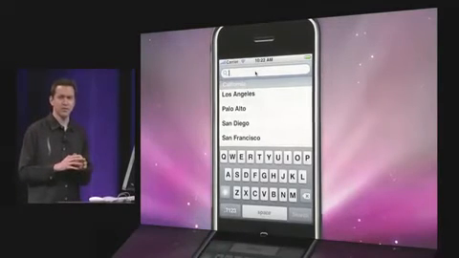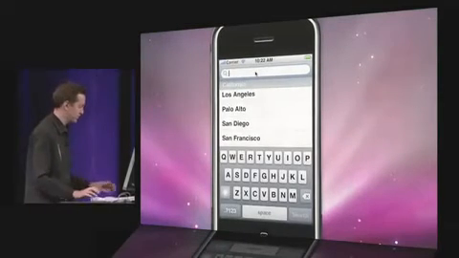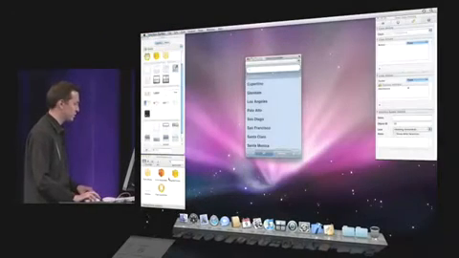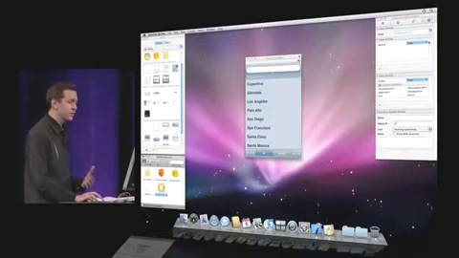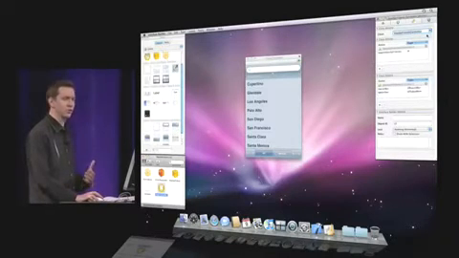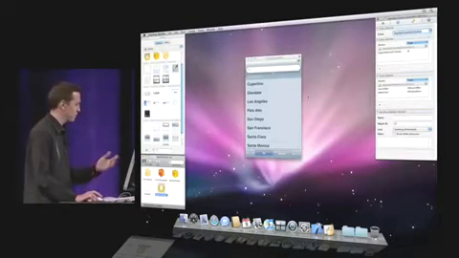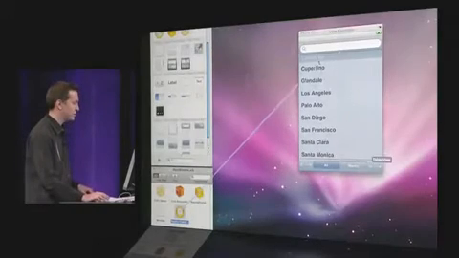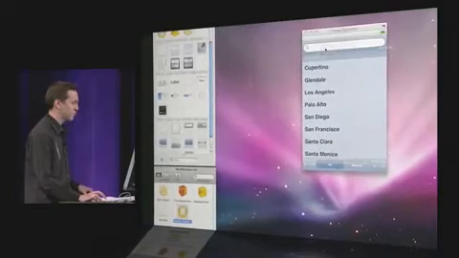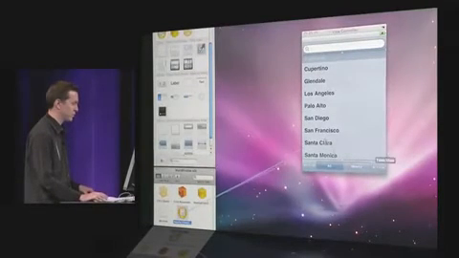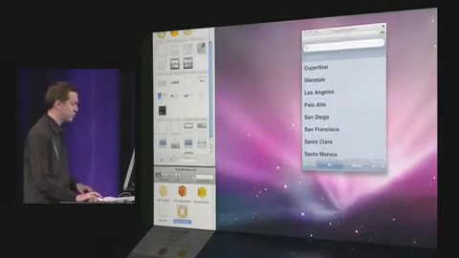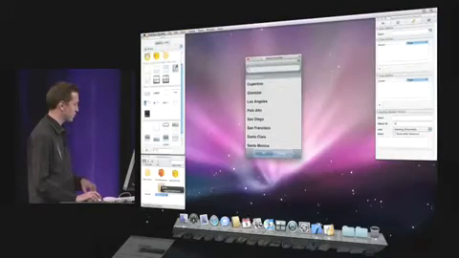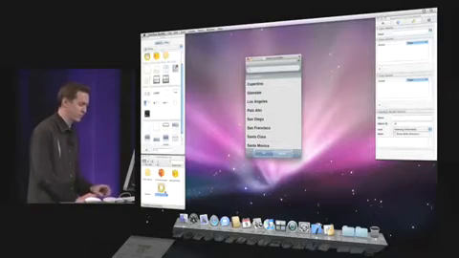The next step is to wire this up with my code. So I'll quit the simulator, go back to Interface Builder. The great thing about Interface Builder is it knows all about the code you're writing in Xcode. So I can actually tell if this is that nearby friends controller I dragged in earlier, and now I can tell it that right there is your search bar. This here, that's your table view where you should show the contacts. And if someone taps on this control, go ahead and toggle your nearby friends.